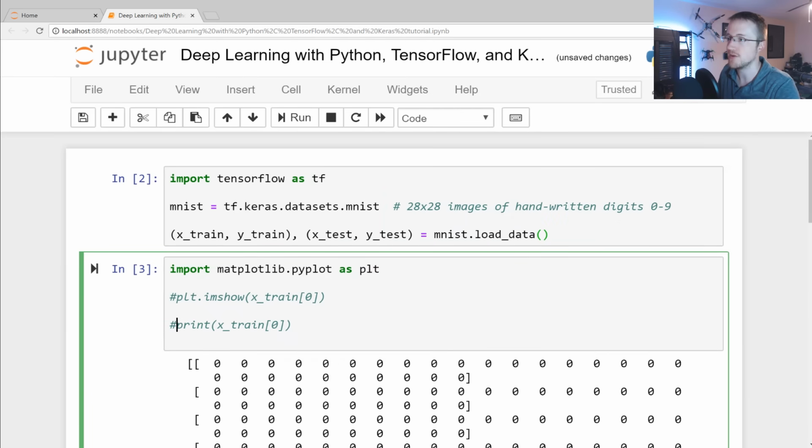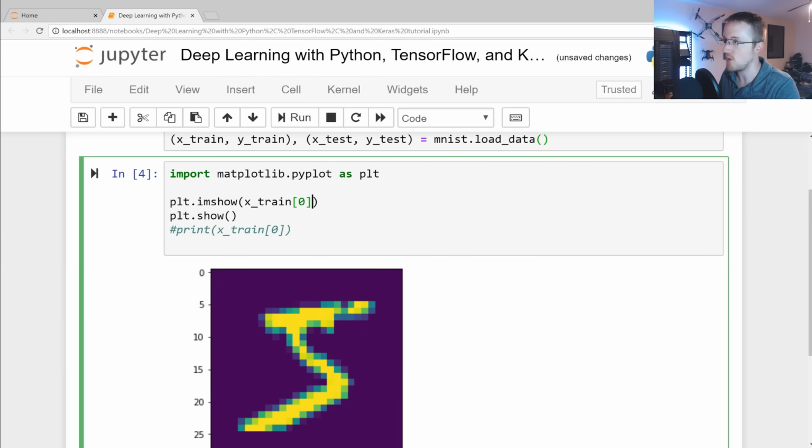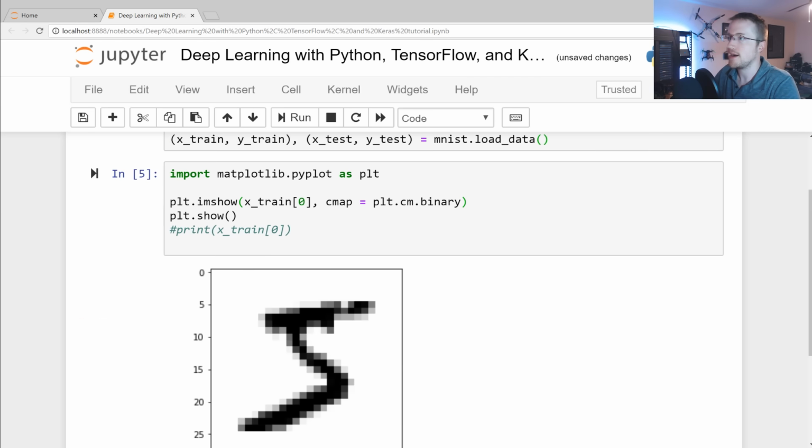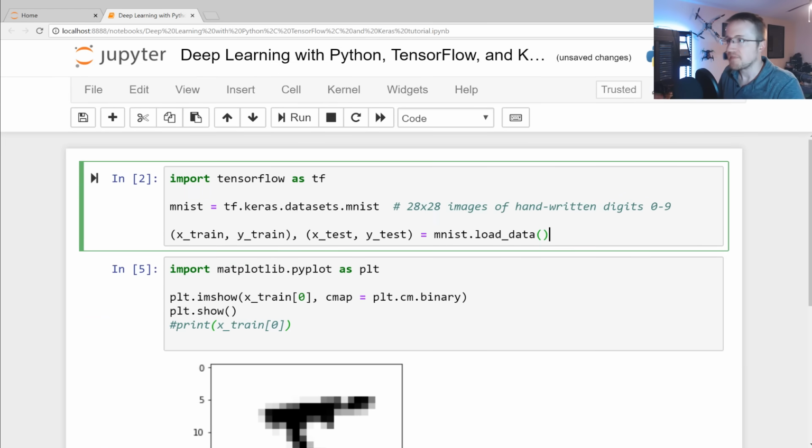And just to show you, if we were to actually graph it and then do a plt.show, it's going to be the number, and you can just excuse the color. It's definitely black and white. It's a single color. It's a binary. So one thing we could say is the color map is equal to plt.cm for color map, binary, replot it, and there you go. It's not a color image. So anyways, back to our actual code up here.